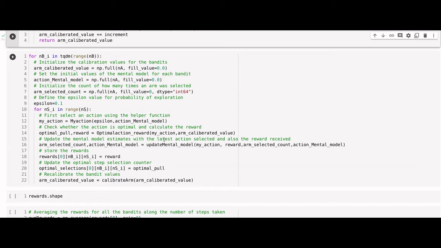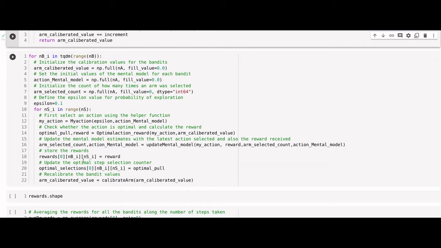We update the arms selected count and also the value for that particular action, based on our formula: new estimate is old estimate plus 1 by step size into reward minus the old value. That update also happens, and then we store the rewards in the tracker, and the optimal selection, whether it is an optimal pull or not, that also we store.